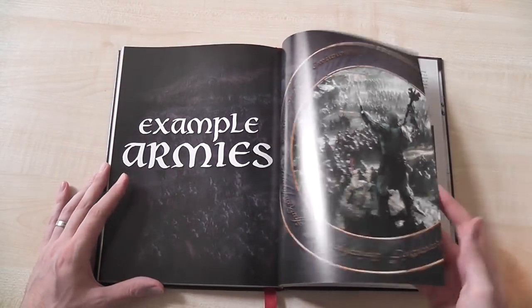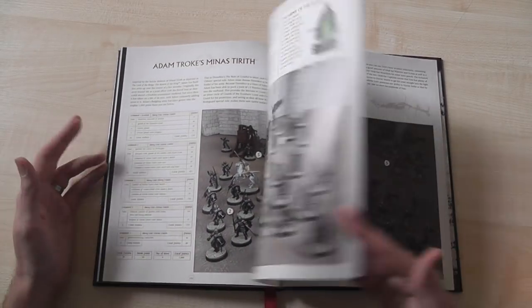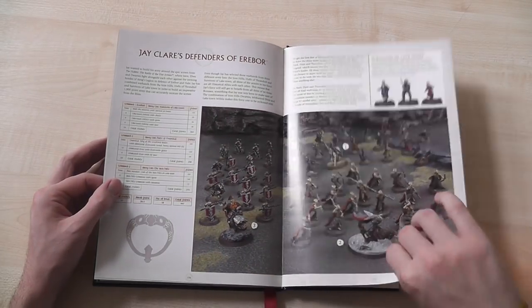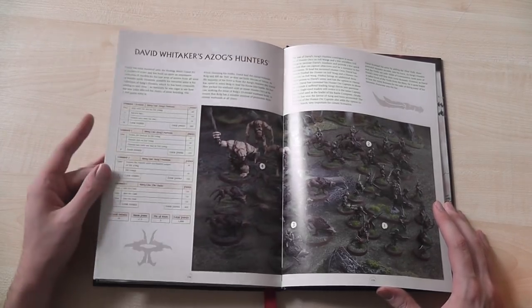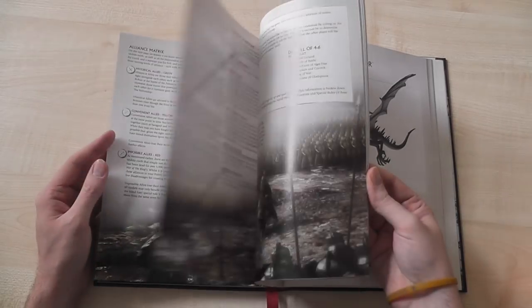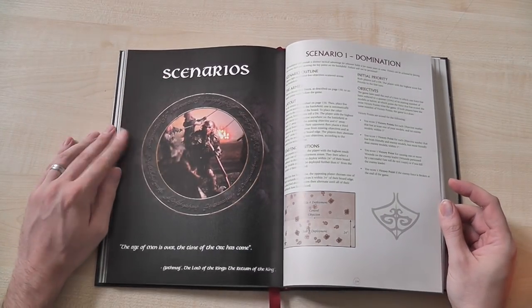And then right at the back, we get a lovely section which contains some example armies. So it gets Adam's Minas Tirith, Dan Hutwell's Isengard, Jay's Defenders of Erebor, and David Whitaker's Azog's Hunters, as well as showing you how to build these. I'm going to return to these in a bit because I think they're particularly interesting.